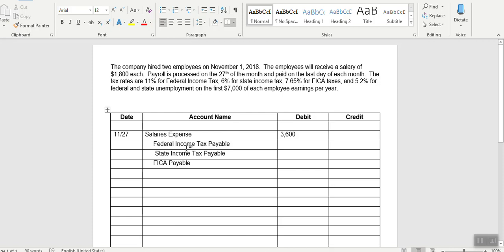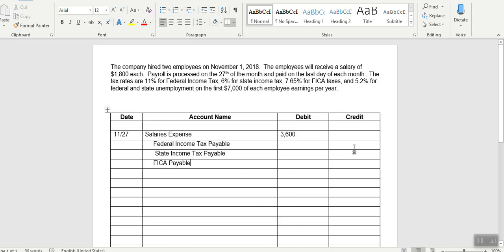All right, so here's the tricky part. Federal income tax and state income tax is paid by the employee. So those amounts are taken out of the employee's paycheck. FICA tax is paid by the employee, and it's also shared by the employer, so we'll talk about that a little bit more in a minute. Federal and state unemployment tax are not paid by the employee. You do not keep those out of the employee's paychecks. So we're just going to set that aside for now because that's not an amount that comes out of the employee's check because they're not responsible for that tax.